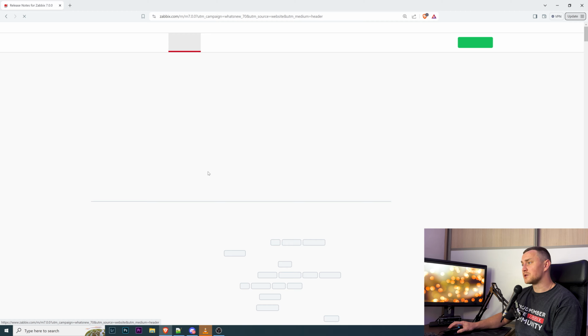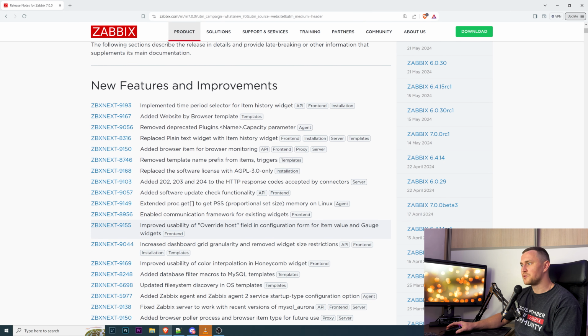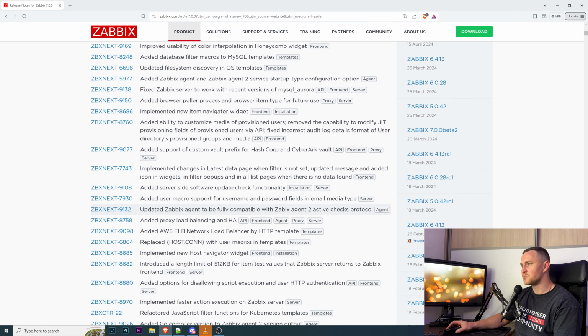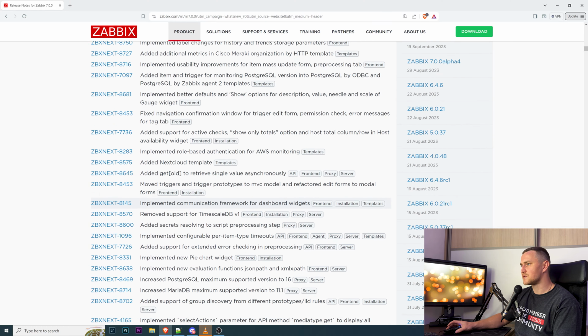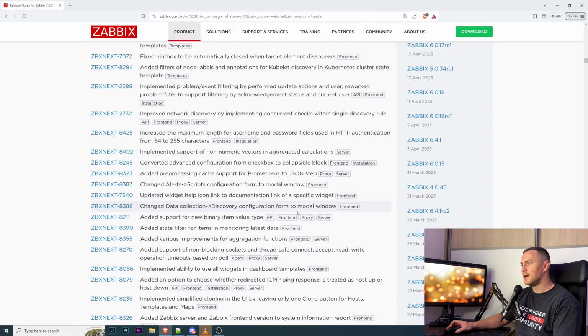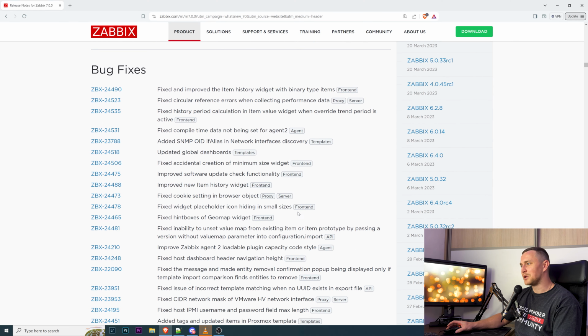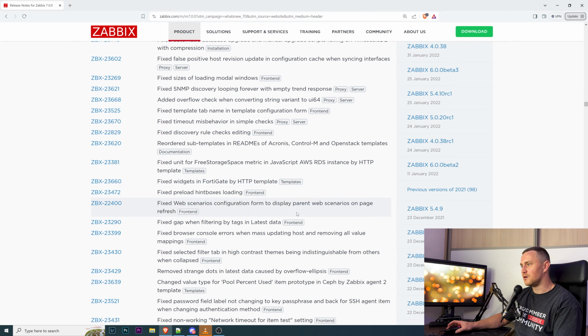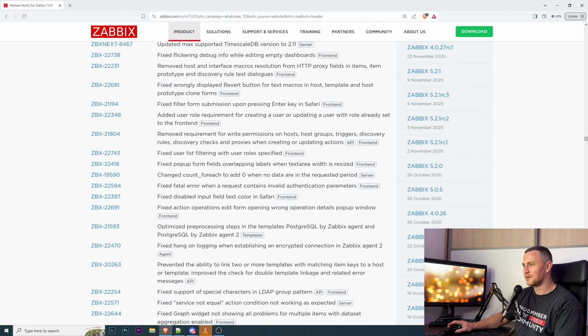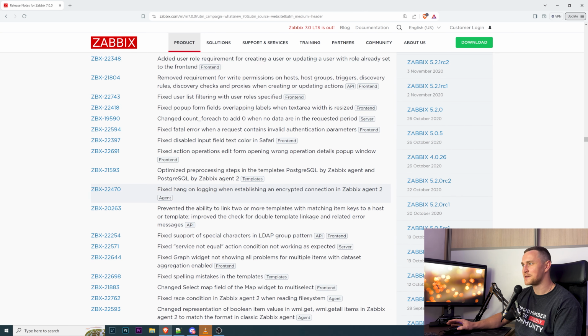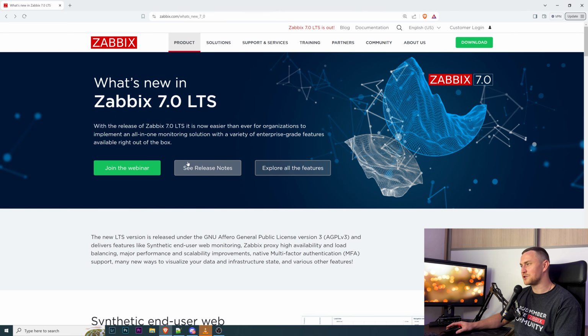There is the release notes, and this will actually show you how big the new release is, because the feature list and the fixes and improvements is just never-ending long, right? I believe it would not be possible to talk about everything inside this list, so let's focus on all the big features. Oh my god, it's really like infinite. Come on, is there an end? Yes, there is. So let's focus on the big features.